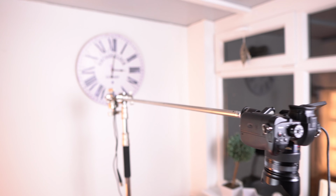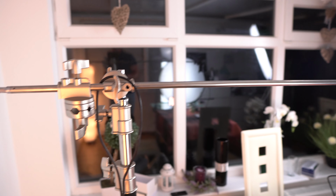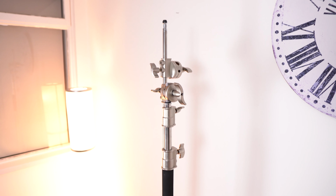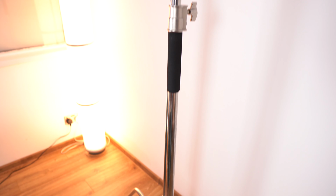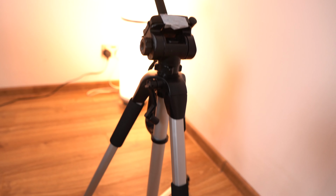My first tip is to have something steady. Not rocket science, as you should avoid wobbly footage in any case. Many people use C-stands, as for instance this one which I was using in my previous video, which is definitely a solid option, especially when you have a DSLR camera attached for your commercial shots. But I'm here to save you money, and although a C-stand is worth consideration, you should also consider your mobile phone, which is equipped with a 4K camera anyway. Simply attach it to your spare tripod, stand, lamp, whatever, and you are good to go.